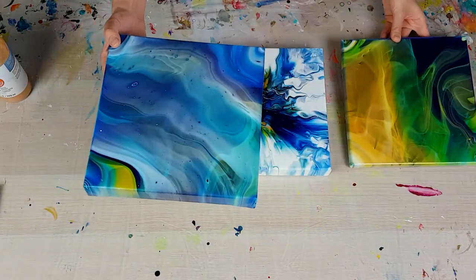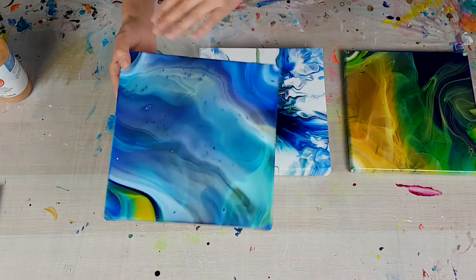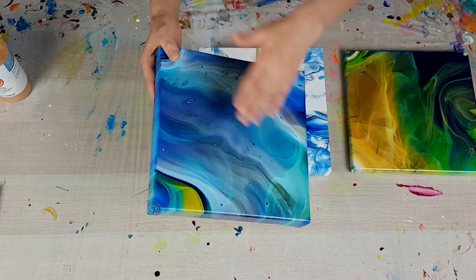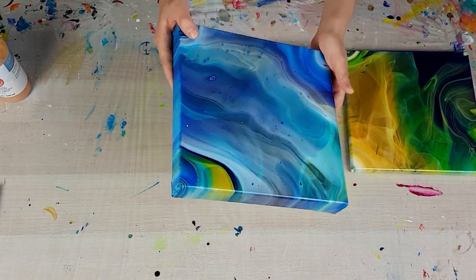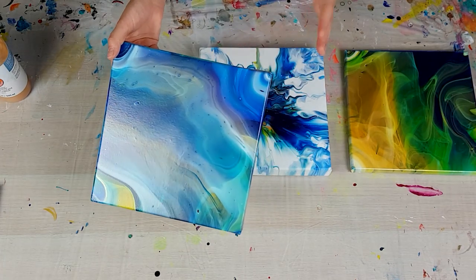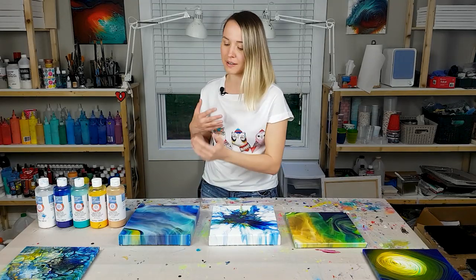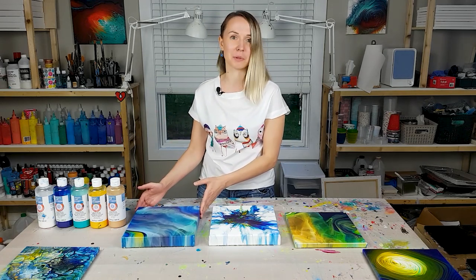And although I still think that this one looks pretty cool, like I can see it's sort of like a cloud, so maybe an under the water effect, I can see there is white on top and there is some blue and gold under it. I'm gonna try and rotate so you guys see. Yeah, I think I need to try a different color composition because this one did not work as exciting as the first one. But overall, it does have a really good transparency effect potential, in my opinion. So I think I'm going to experiment with it more.